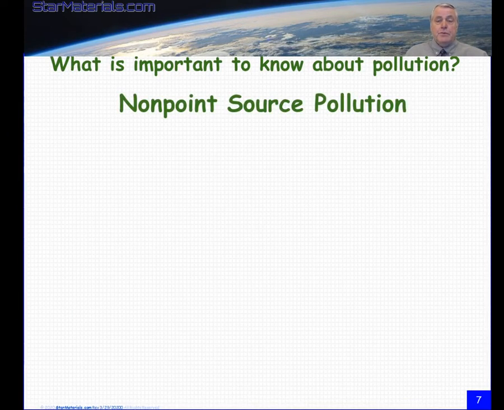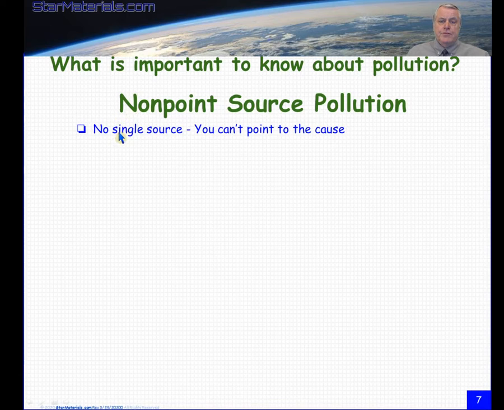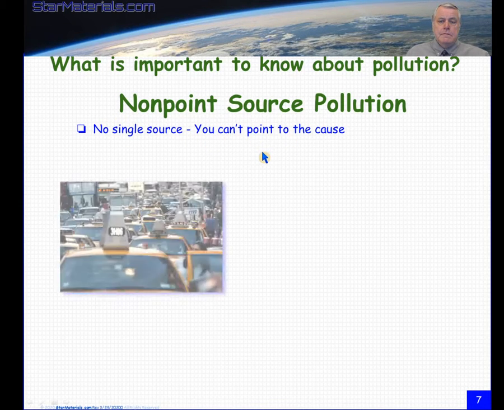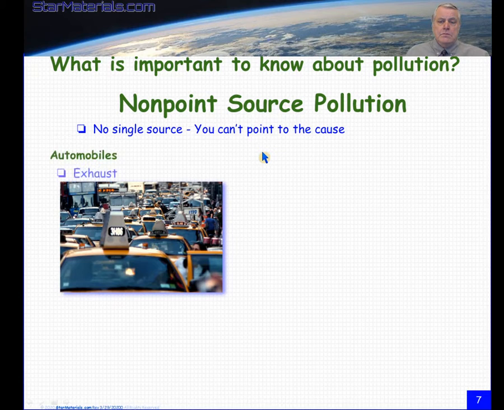Now, non-point source pollution, you can't point to one thing. There's no single source. You can't point to the cause. Automobiles. You can't point to one car and say, that's causing all this pollution. Well, it's that one and this one and a lawnmower and a truck and it's not one thing.